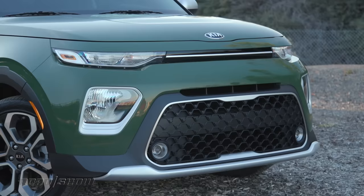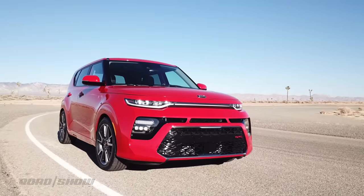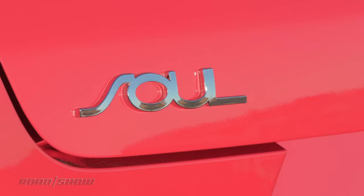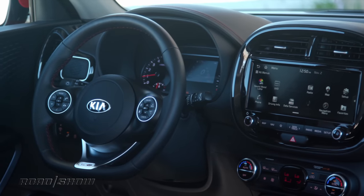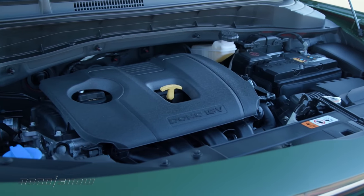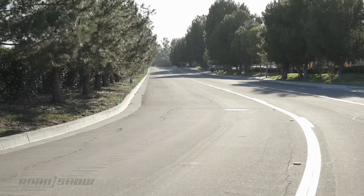What happens when you combine funky styling with a practical interior, lots of technology, and a few hamsters? That's right, you get the Kia Soul — another one of our favorite small cars. Some might consider this South Korean hauler to be a crossover, but it's purely a hatchback since it's low to the ground and only offered with front-wheel drive. Since it debuted about a dozen years ago, the Soul has been a blockbuster for Kia, selling by the literal boatload. Now in its third generation, that showroom success is sure to continue, because the new model is nicer inside and more feature-laden than ever. As for performance, a base 2.0-liter four-banger serves up 147 horses, but the range-topping model comes with a 1.6 turbo delivering 201 underhood equines. The Kia Soul is not only fun and functional — it's one mighty fine small car.